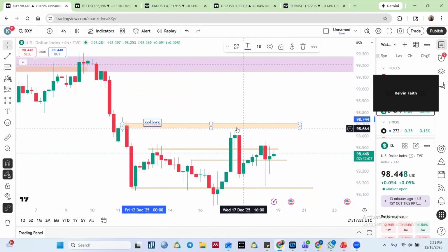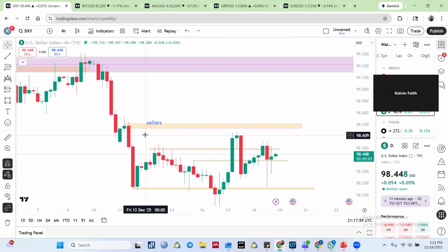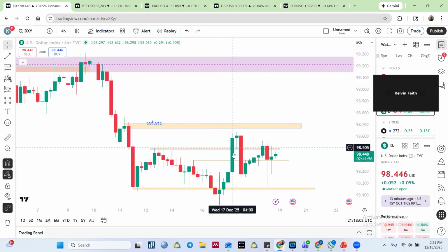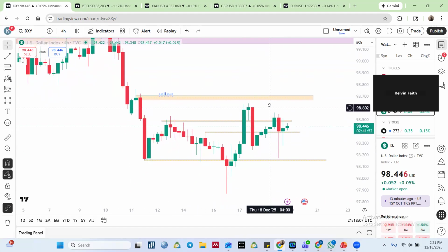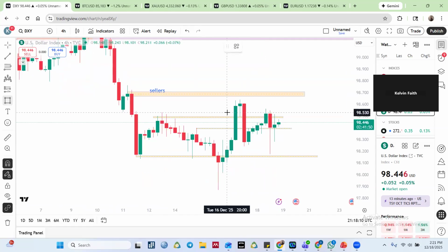Now, the moment price got to this area where sellers are assumed to be, we can say that this is an area of interest, because previously sellers were here and they pushed the market down. Now the market comes back there again and we can see a reaction. But what kind of reaction are we seeing here? Please, who can tell me this pattern?